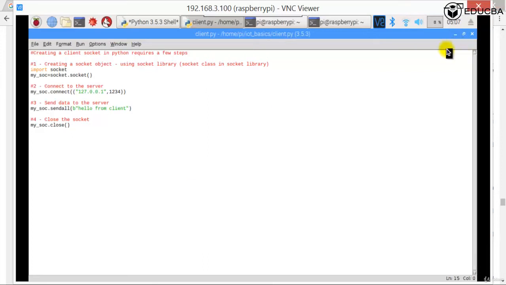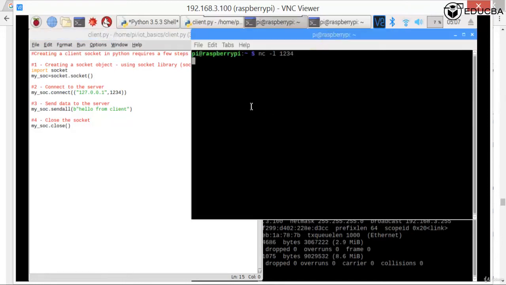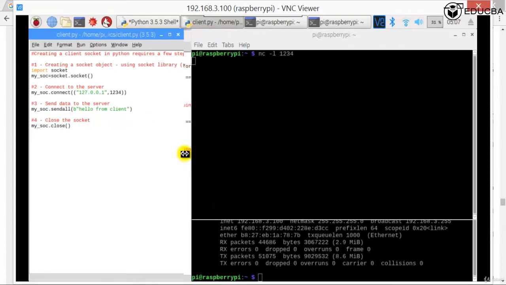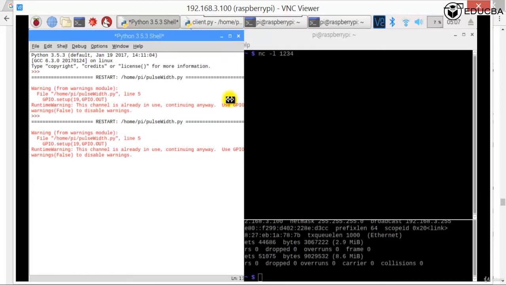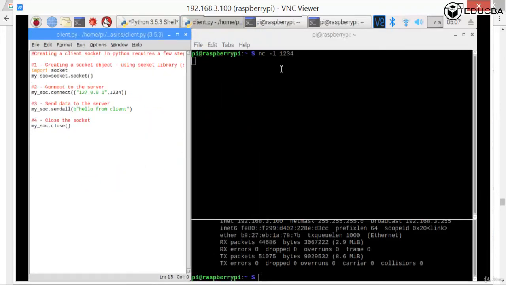Now I'm going to make this small, because I need to see the server also at the same time, along with my shell. So I'm going to run my client.py, and you can see the server is listening at port 1234.